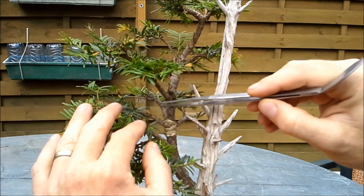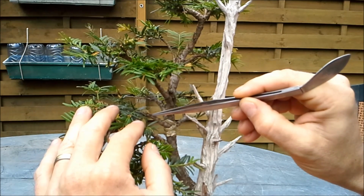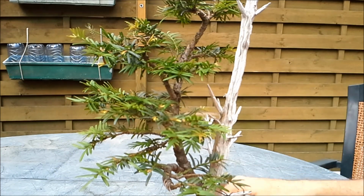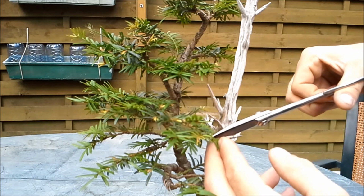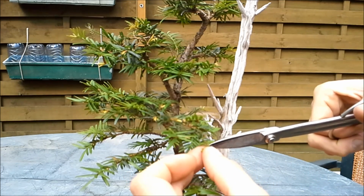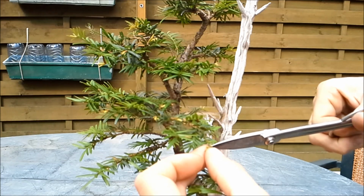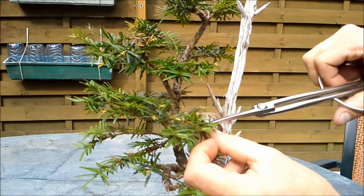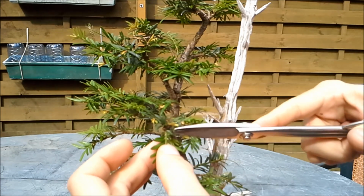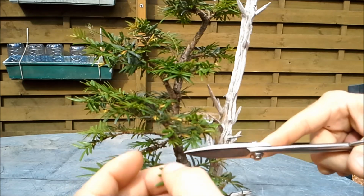In this particular spot you can see that there are already new buds forming, so it's a bit of a gamble. You never know where the new buds will emerge. But if you don't cut back, there will be no new buds.